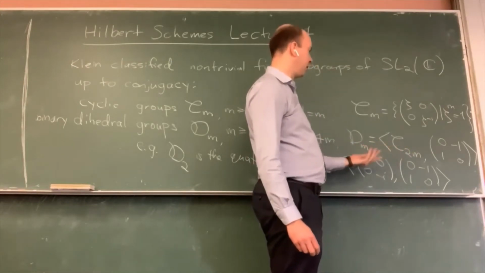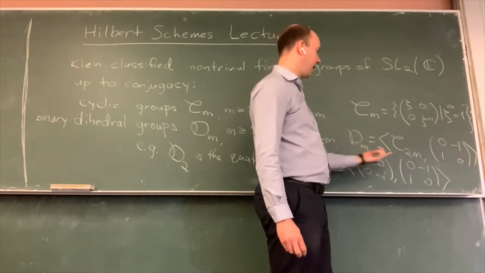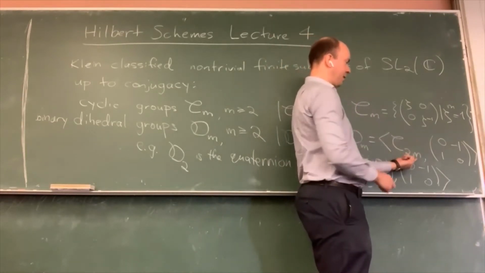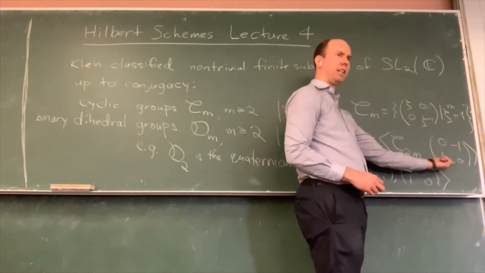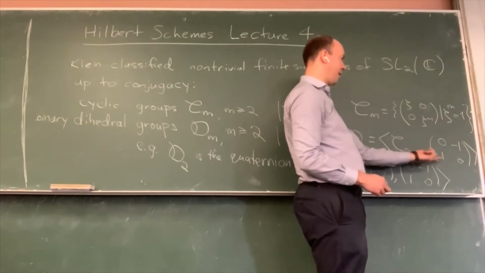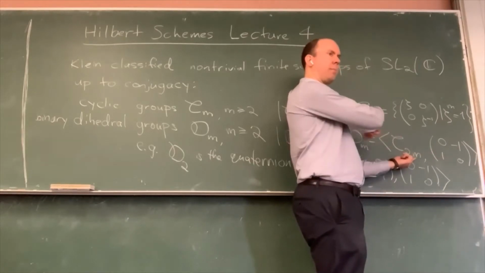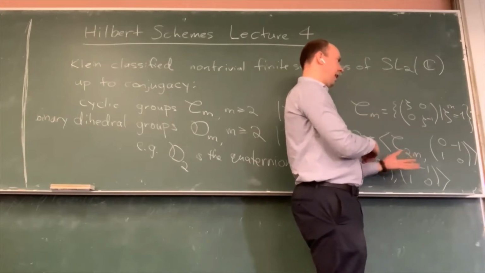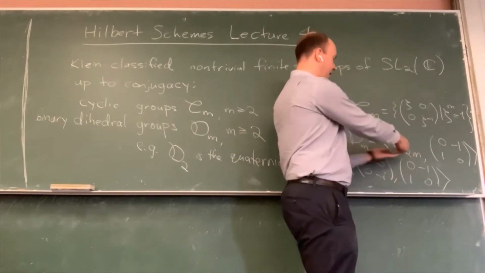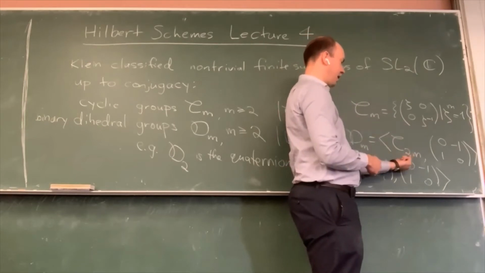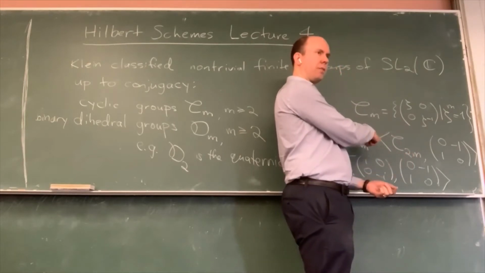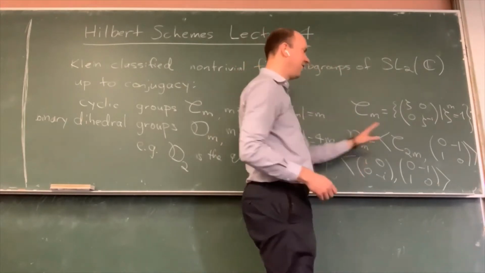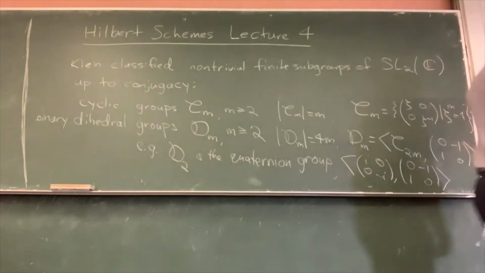So the point is that if m is odd, then if you had a Cm here, it wouldn't make any difference because the square of this matrix is minus the identity. So if m was odd and you also had minus the identity, then your Cm would automatically go up to C2m. And otherwise, if m is even, then changing this from 2m to m would give you the one with m over 2. Does that answer the question? I mean, there is a reason for it if you think about these groups.